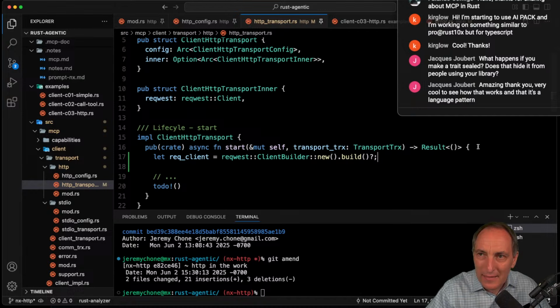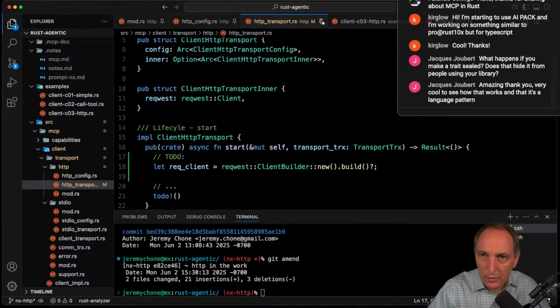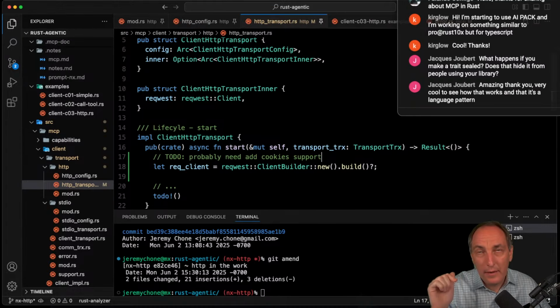Now, the thing here that I think I'm going to have to do, I'm not too dogmatic about that, probably need to add cookies support. And it's not by default with request. I've implemented it somewhere, and I know we have to do extra work on that, which makes sense. And so we'll do that later. Right now, we just do a connect, and it should work. And then when we send the request, it should fail because it wouldn't have the cookies of the one before. So if it fails when we do a list tools, for example, I will be happy.